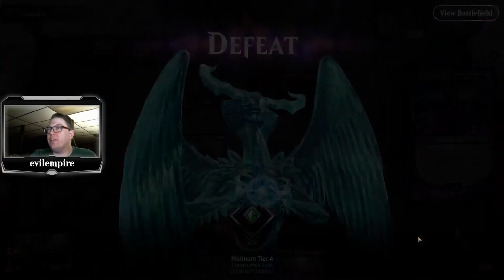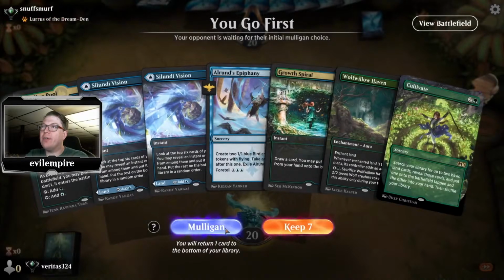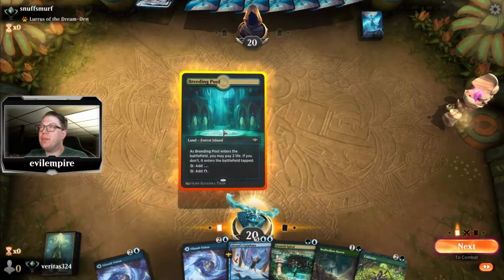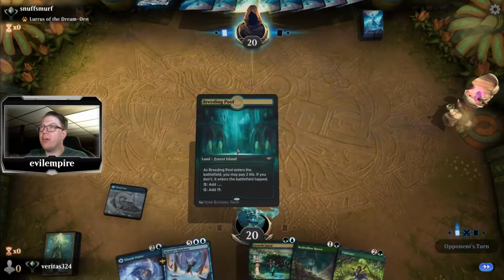Alright, back down to nothing. The all-cylinder vision hand. Sure. Let's keep it. It's got some land. It's got some green mana. It's got some blue mana. We'll figure out the black mana later.